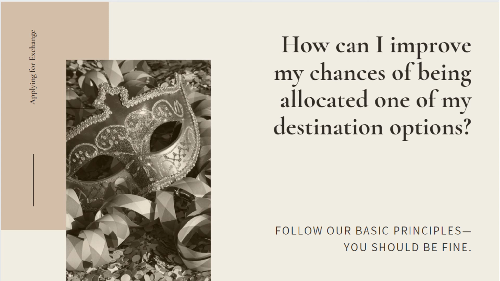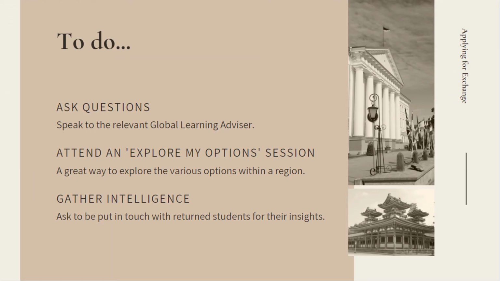So, provided that you follow the guidelines we've discussed in this session and stick to these basic principles, you'll be well placed to improve your chances regarding destination options. So now that you have a clearer idea about how to choose your destination options, the next step will be to ask questions. Ensure you speak to the relevant global learning advisor responsible for your destination options. Attend an Explore My Options session to learn more about these options. And don't forget that we are happy to put you in touch with return students so you can find out more about their experiences.